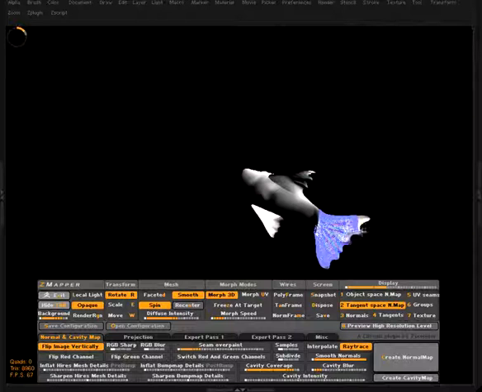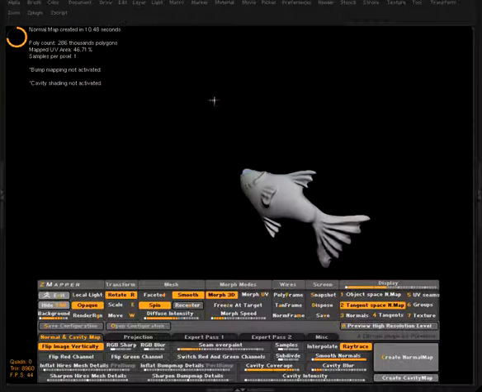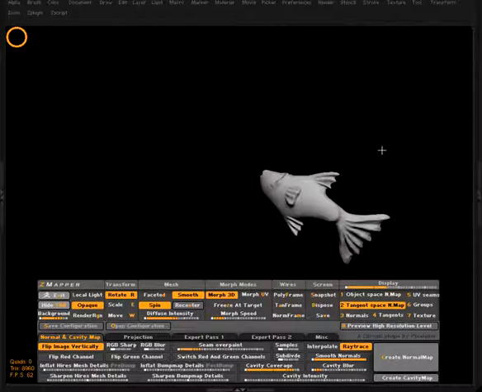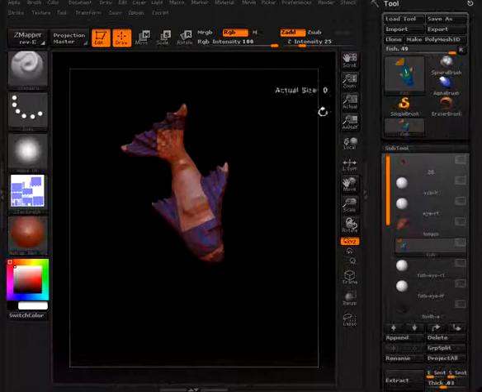It's going to go through the process of creating that normal map. You can see it calculating there, and you can also see the progress bar coming up here. So when that's finished, we'll have a completed normal map based on the UVs, which in this case are mapped within ZBrush using group UVs. Let's go ahead and go back to our interface.